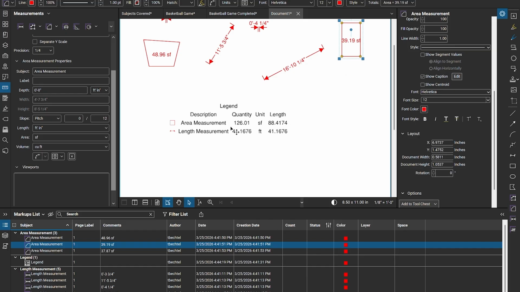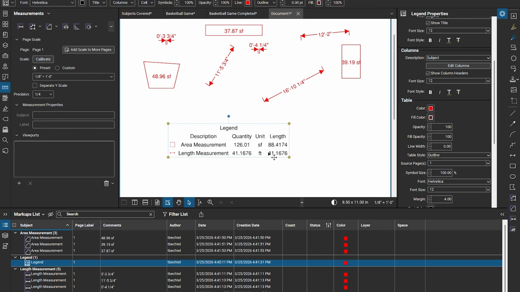So now we have our area and our length. The lengths are going to measure the same in quantity as length because length is their measurement type. For area, we're going to have our quantity is the area, but in the length column, it's showing me the combined parameters of all these area measurements. So yeah, you can have different types of measurement come out, even if it doesn't match the measurement type. Hopefully gets them to the end result they're looking for.